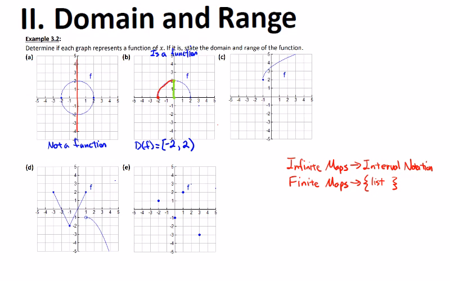And then if I continue to go around, I will eventually get down here to where I'm at a y value of 0 again. Now, that does not say that I'm supposed to be including 0, but I've already included 0 because of what's happening over here on the left-hand side. So as I go around to finish the circle, or the half circle here, I'm not introducing any new y values. Every y value has already been accounted for, going from 0 all the way up to positive 2.